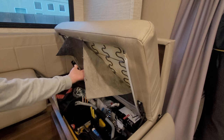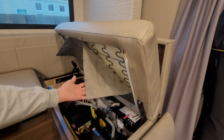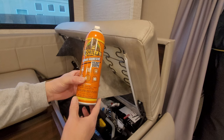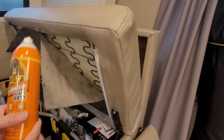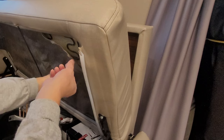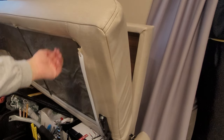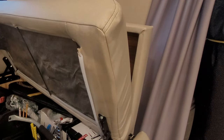Another common item is this fabric that hides the springs underneath the couch — it always likes to fall off, especially when it's really hot. What I've done is apply this spray adhesive. This is Gorilla brand; I usually have 3M on hand but this is what I have. This spray adhesive — and the 3M — works really well for fabric. You let it get tacky and then you just put it on. Instead of living with it falling down, just get some of this adhesive. You can get it at any big box store like Home Depot or Lowe's.